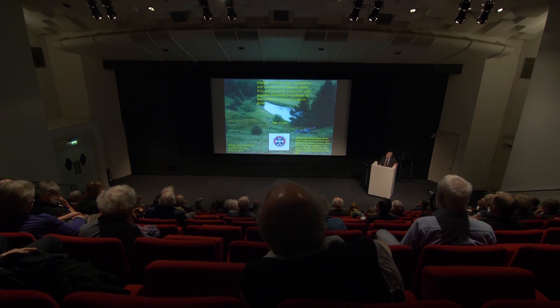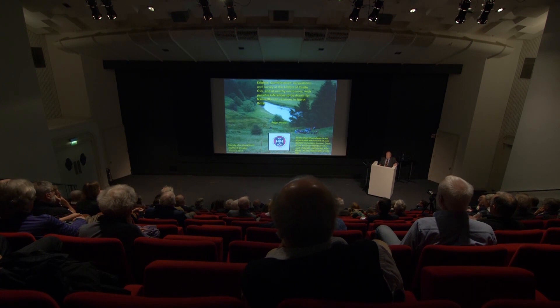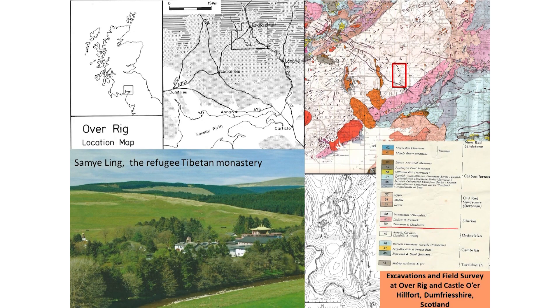What we did on this site was to excavate it because it was thought to be under threat of erosion from the River Esk. We would incorporate it in a landscape study, which had already partly taken place by the Royal Commission for the Ancient and Historical Monuments, in which we would try and reconstruct the fabric and function of the local landscape during the first millennium BC. The geology is Silurian schist — an easily fragmented, very acid rock. No bone will survive normally, and everything is very acid and barren in terms of the survival of artefacts.